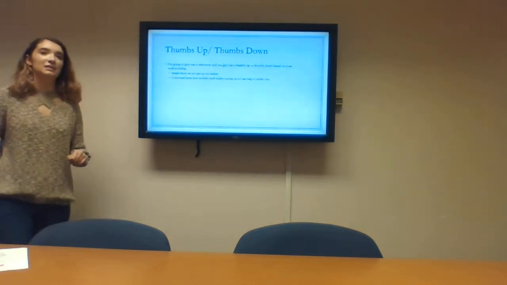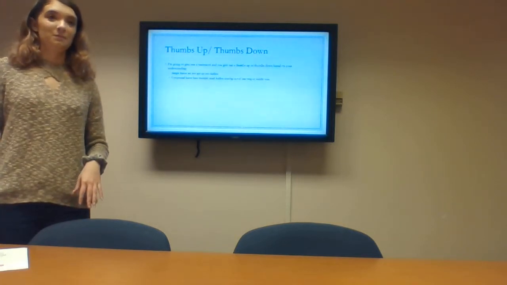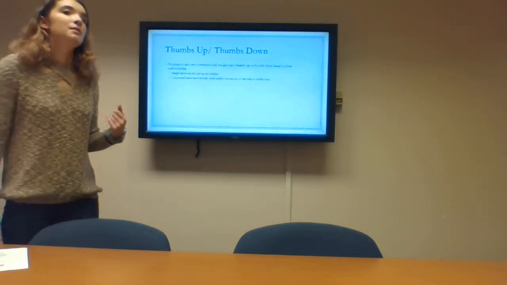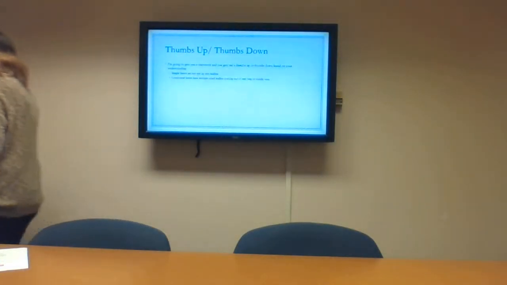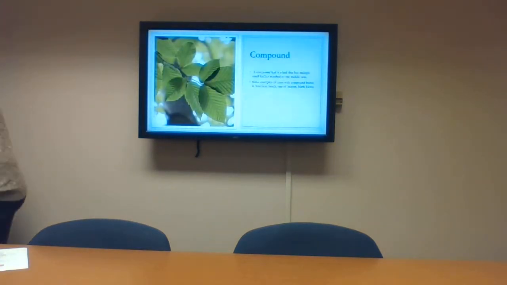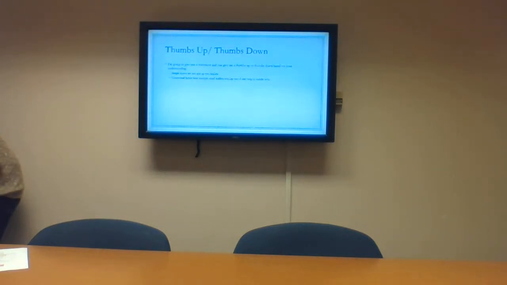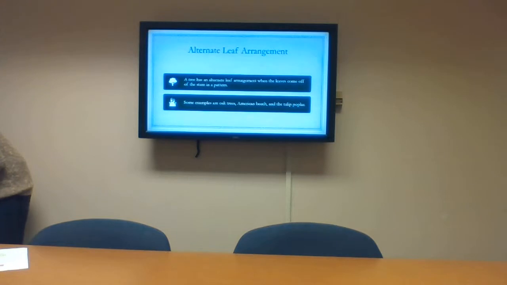Sorry to interrupt. So this one is a compound? No, I'm just simple. It's kind of hard to tell right now because there's no twig. It's not on the branch. Oh, okay. Is this one a compound? No, none of these are compound. It's compound if there's a tiny twig and there's just little smaller leaves coming out. Okay. Thank you for clarifying. Absolutely. That's what I'm here for. Did I skip one? Nope.